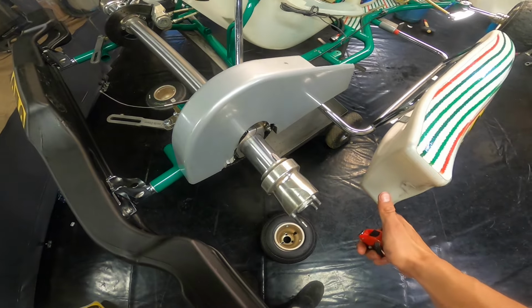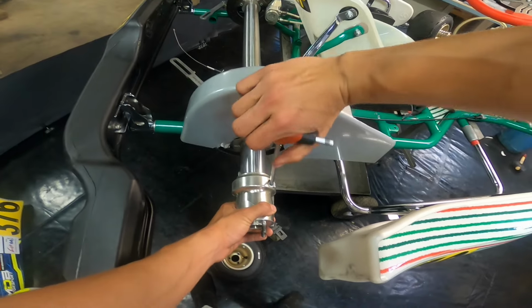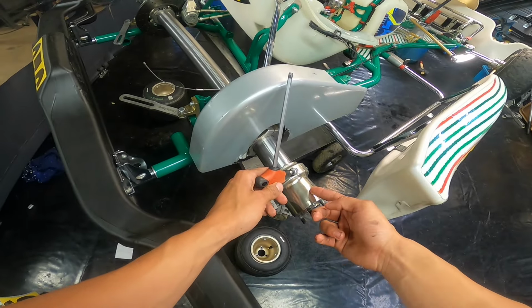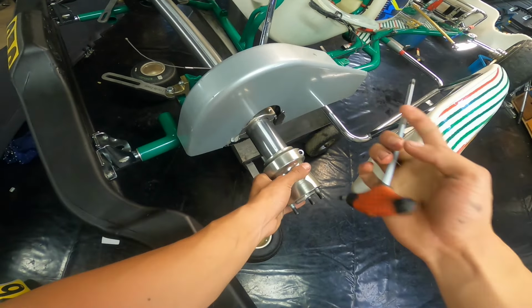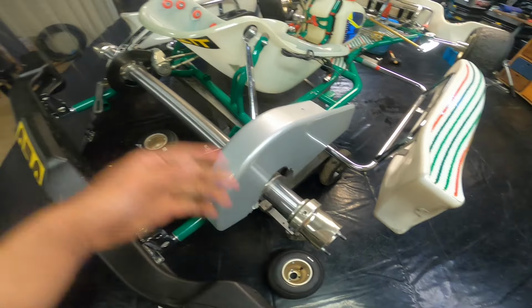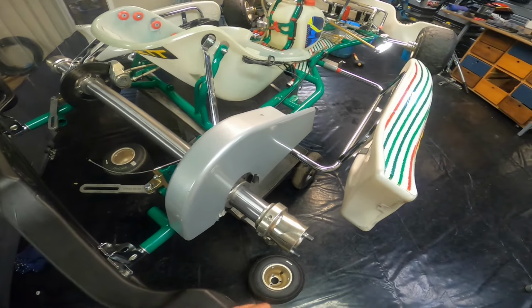So now what you want to do is get rid of your measuring tape and just retighten the wheel hub. Now to tighten it, I recommend putting in your key like this. There are some people who are strong enough to do it like this, but I'm not, so I'm going to do it this way. Now of course, do the same for the other side. You don't want to run an asymmetric setup.